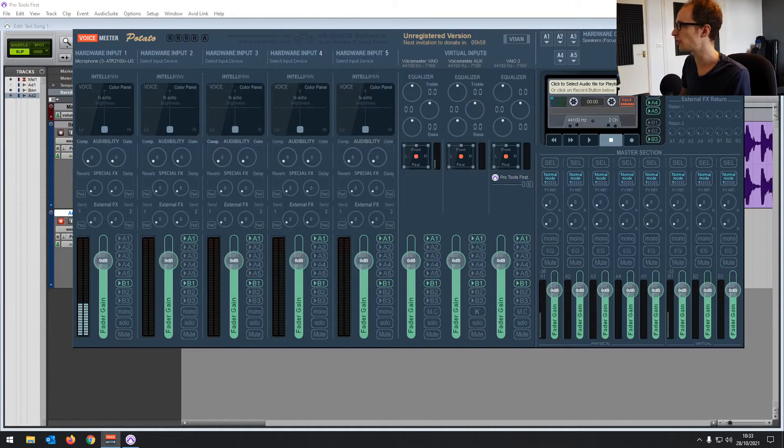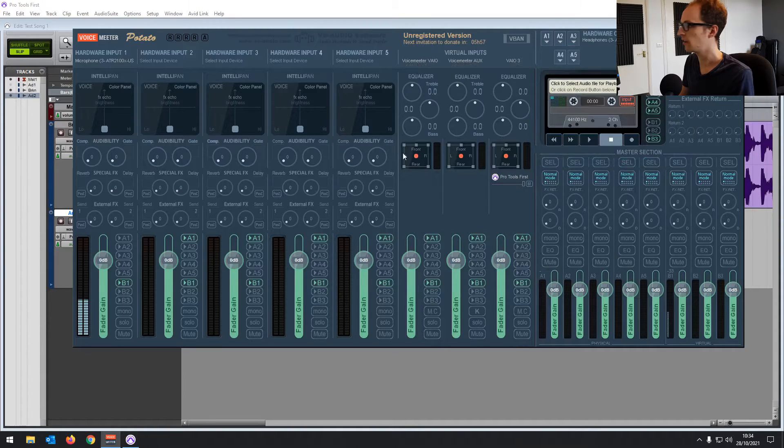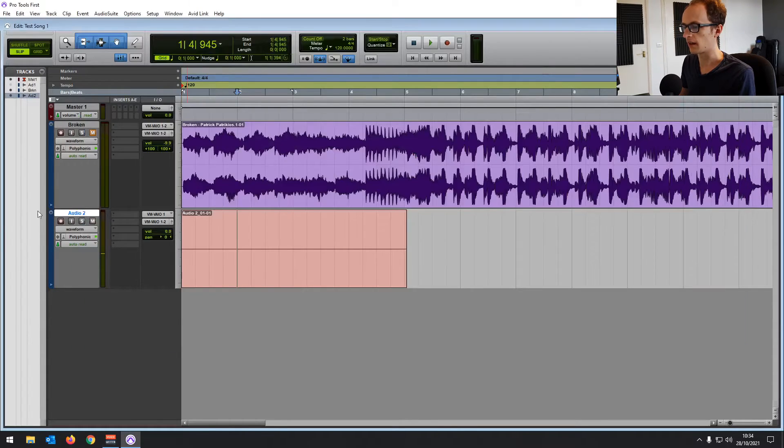Finally, check the output. You can set that to the headphone output of the USB microphone itself, or to your Windows audio — it will come up as Windows Audio or Realtek. If we just set it to the USB mic, we can now record with the USB microphone and plug headphones into the USB mic to listen back. That works.